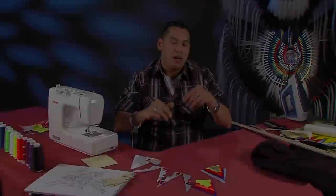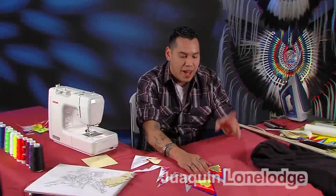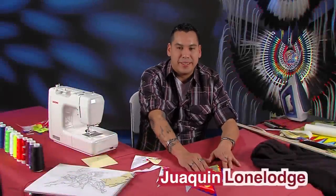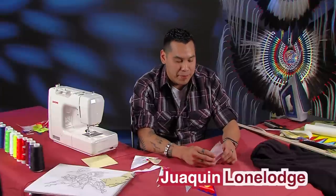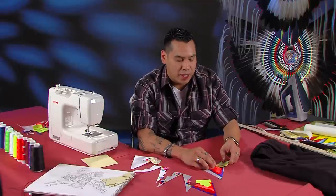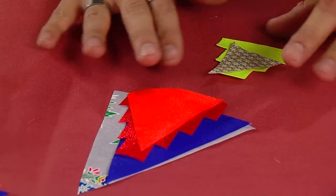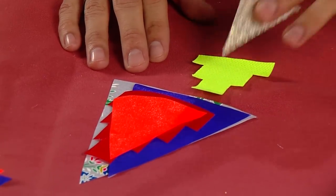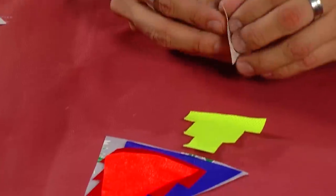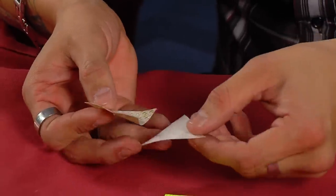Okay, we are back, and by the power of magic and television, I created all these in an instant. Usually it would take a little bit of time, but with the skills that I have and the cameras and stuff, we got these all done in no time at all. So now we've got all our designs cut out. We're going to take the adhesive off the back of here and transfer it onto our next piece. So all you do is just pull the piece off.